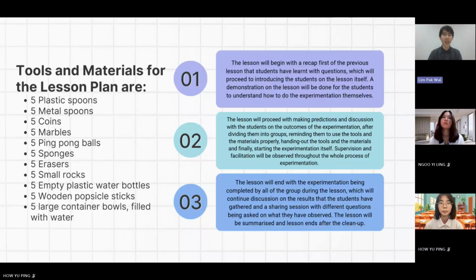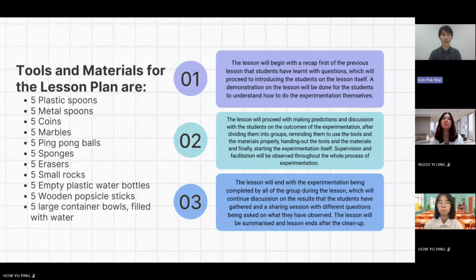After that, we will divide the students into groups. Then we will remind them how to properly use the tools and materials, that they can only be used for the experimentation, nothing else. And we will finally hand out the tools and materials so that we can start the experimentation itself.